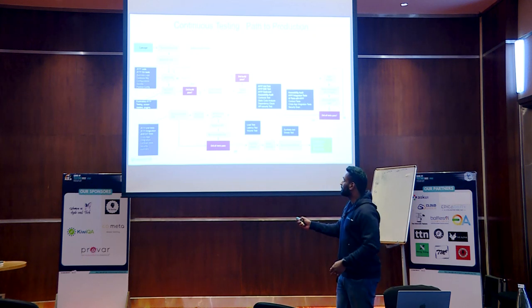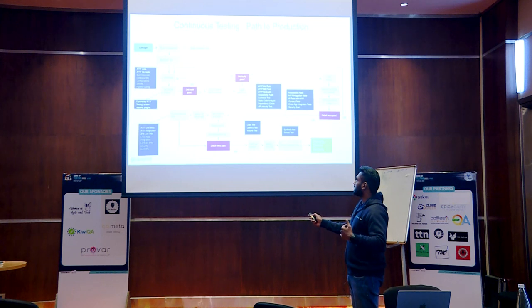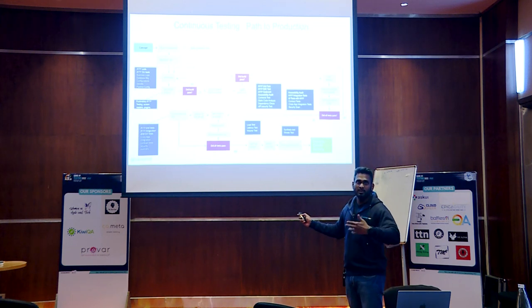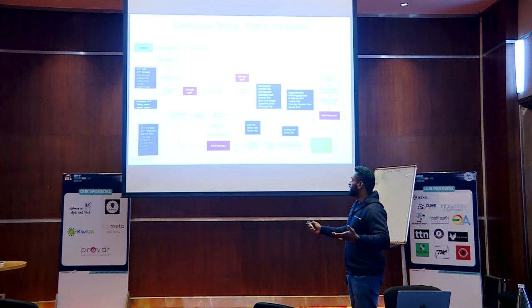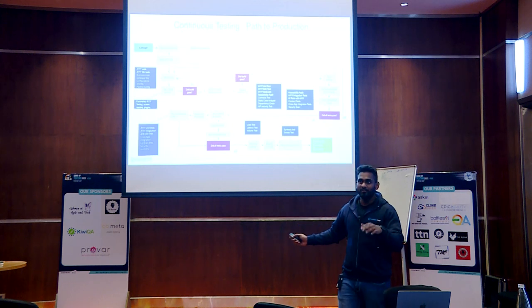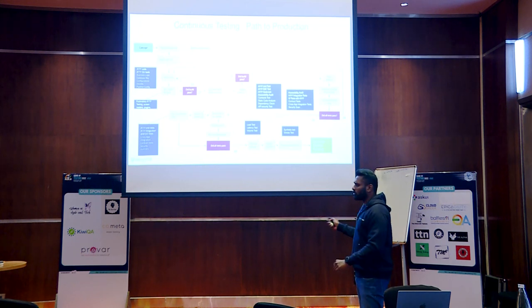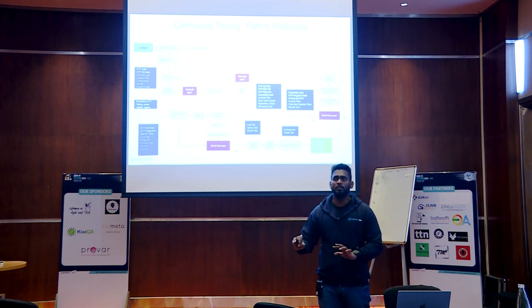So if you really see, just to quickly go through it: concept, start development, if you're following Agile and BDD, acceptance tests happen, and then you have unit tests, and then you write code. All the CI code and CI tools are highlighted because I repurposed this photo from my previous slide, so excuse those gaps. Other things come in: write code, you can do exploratory testing, and then, did the build pass, no. You can go through all of this at your own time. The slides will be available.